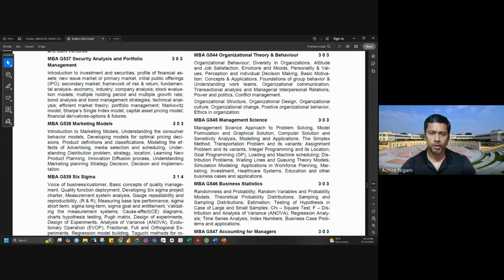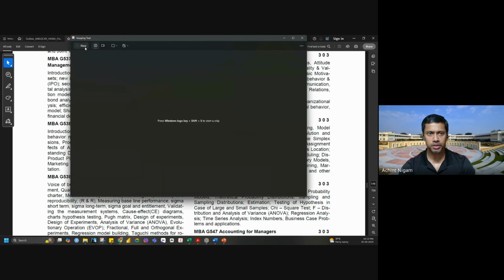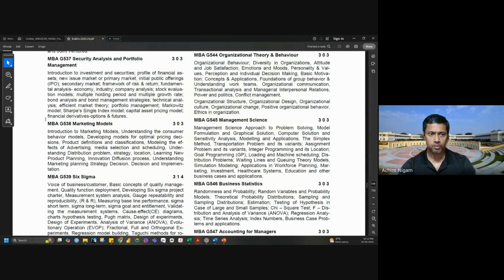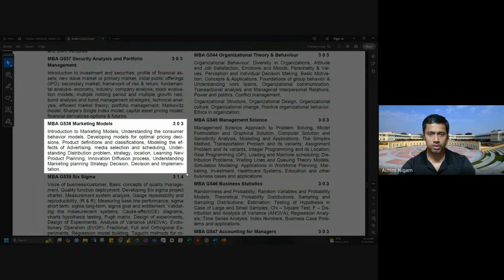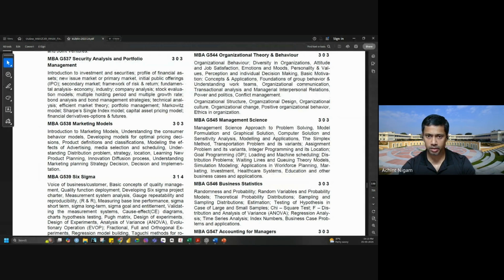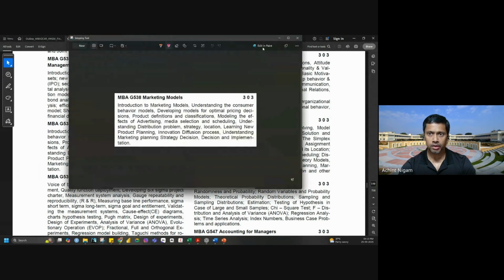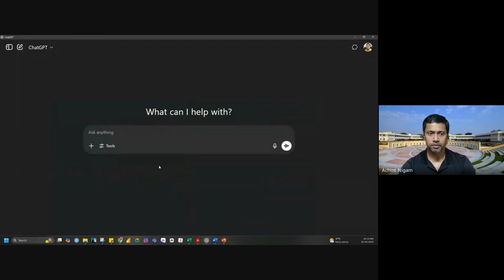I'm not going to copy paste it. I'm going to use the image today. So I'm going to take a screenshot of it, just one single screenshot. This becomes a one-shot learning pattern. I will copy it, come to my GPT screen, and see that it's a new chat. It's all looking good, so I paste it.